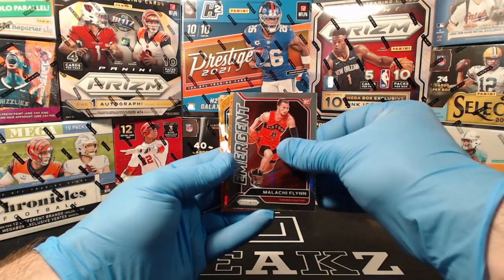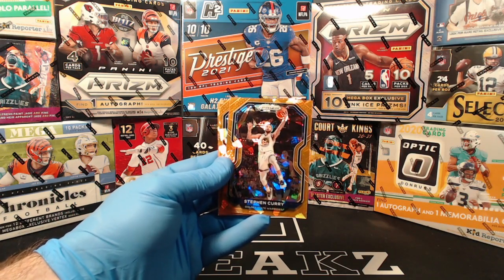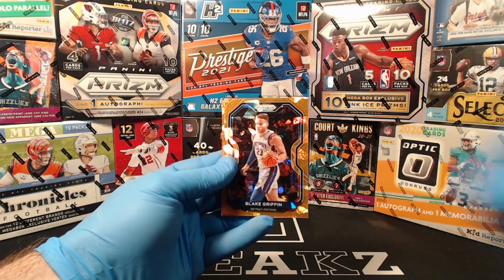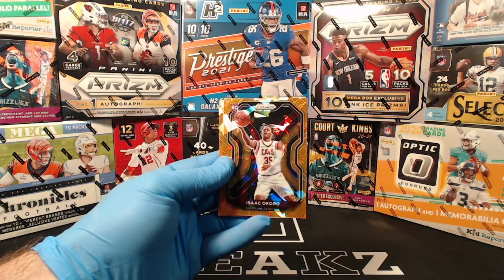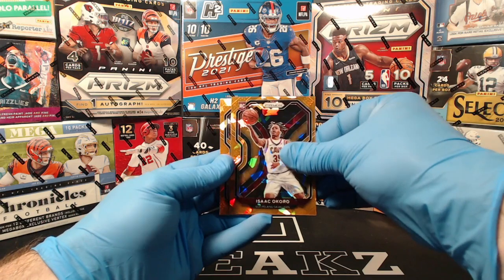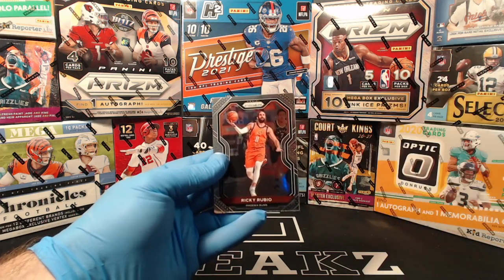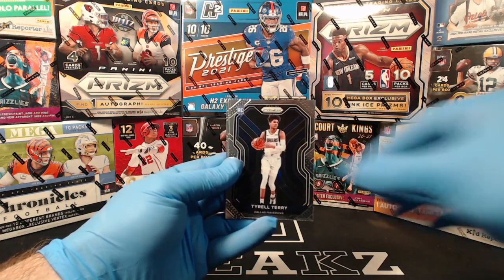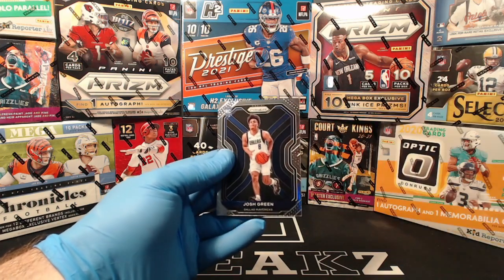Here comes the orange ice. Steph Curry, nice hit for the Warriors. It's a sweet looking card there. We got Blake Griffin. Rookie Isaac Okoro for the Cavs. I don't think we had any Cavs hits, so nice to get that. And we got Jordan Clarkson. Ricky Rubio. Tyrell Terry, rookie. Christian Wood. And Josh Green.